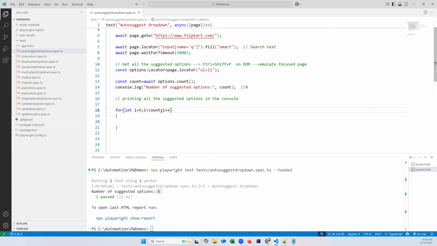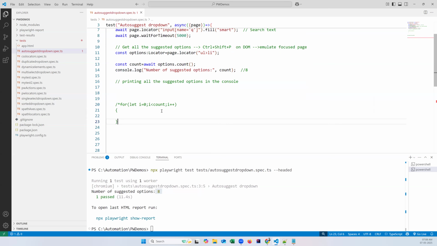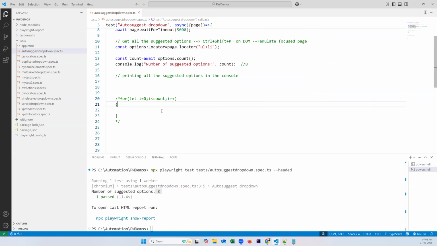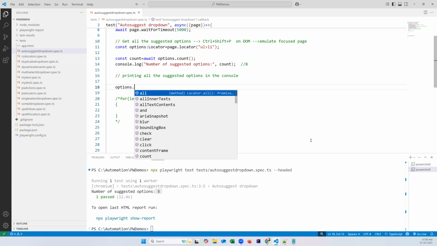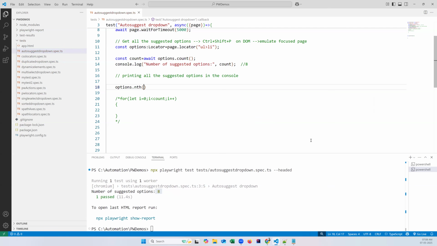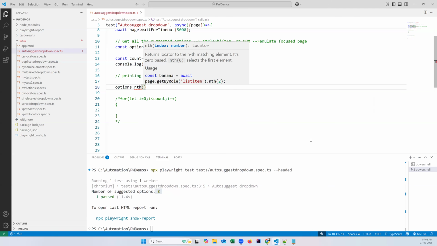Okay. So for example, before writing the for loop, let's say I want to capture a specific option. Here I have multiple options, right? Among 8, I want to capture the second option or fifth option or seventh option. So normally how will we capture? We can take this locator options. We have a method called nth. We have first, last, nth. We have discussed these methods, right? So the same method I can use. Nth of, here you can pass some index. Let's say I want to get the third option or fifth one, so I can pass 5.